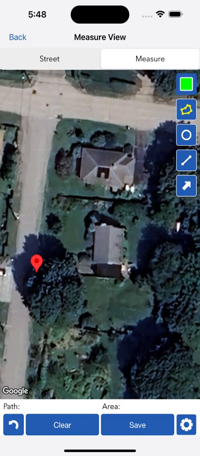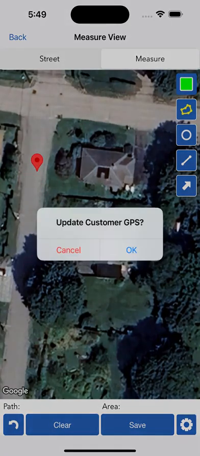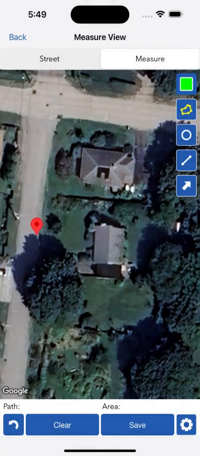So first of all, if I want to adjust this customer's coordinates in the database, I can simply drag the map pin here. I already have it where I want it, so I'll cancel that. There are a lot of tools here, but I'll break them down one at a time. On the very top, we have a color picker for the elements we'll be drawing. Green is fine, so I'll leave it there for now. You can see the polygon tool is selected by default, so let's start there.